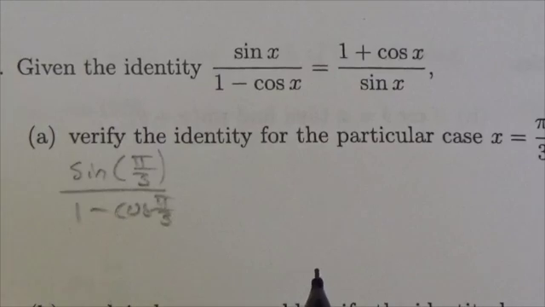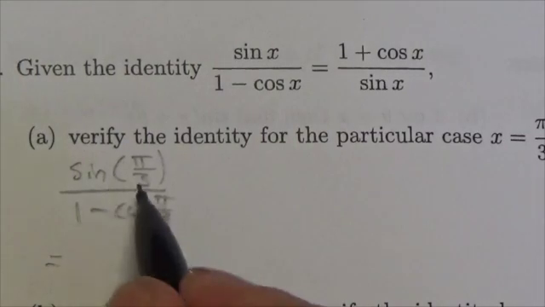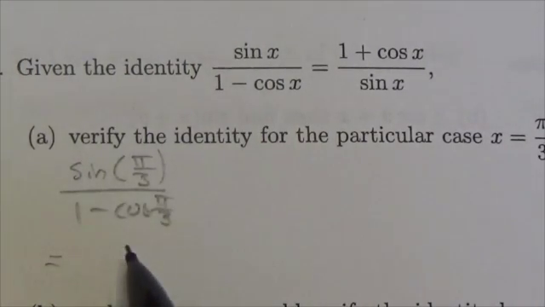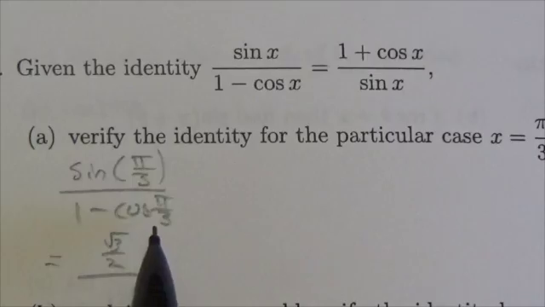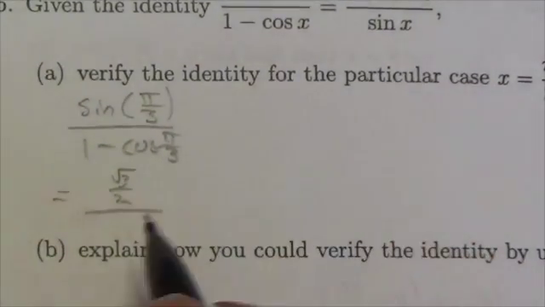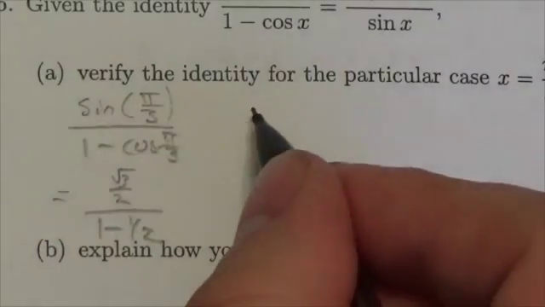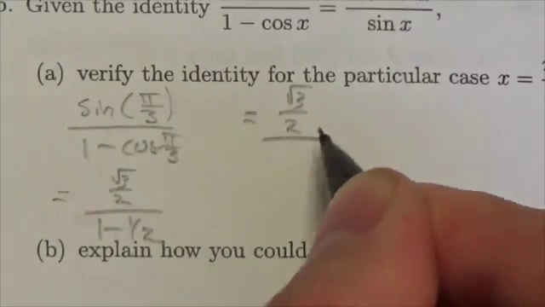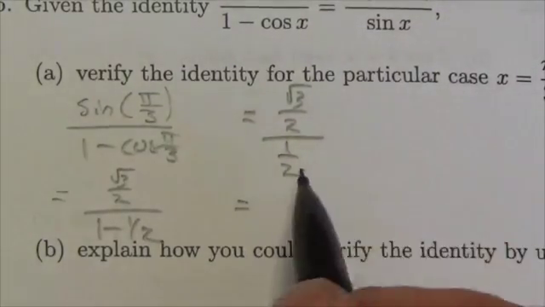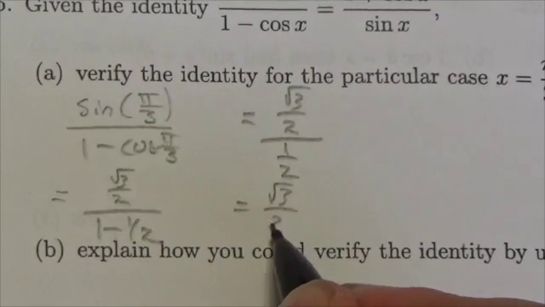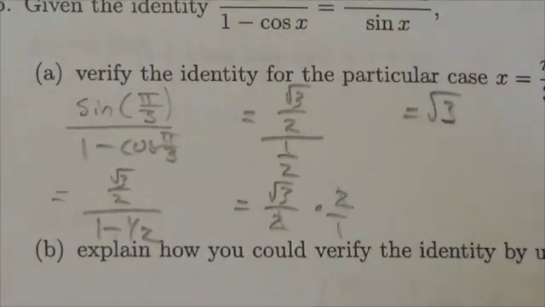Now, I'm a little concerned that I'm going to run out of room here, so I'm just going to do one side at a time, very deliberately. So the sine of pi over 3, okay, that's 60 degrees. Think about your unit circle or your special triangles, and that'll be root 3 over 2. And then cosine of pi over 3 is going to be 1 half, so 1 minus a half. So root 3 over 2 over 1 minus a half. And now that's going to equal root 3 over 2 divided by, well, 1 minus a half is just going to be a half. And when you divide fractions, we multiply by the reciprocal, so it's going to be root 3 over 2 times 2 over 1. And so our answer here is just going to be root 3.